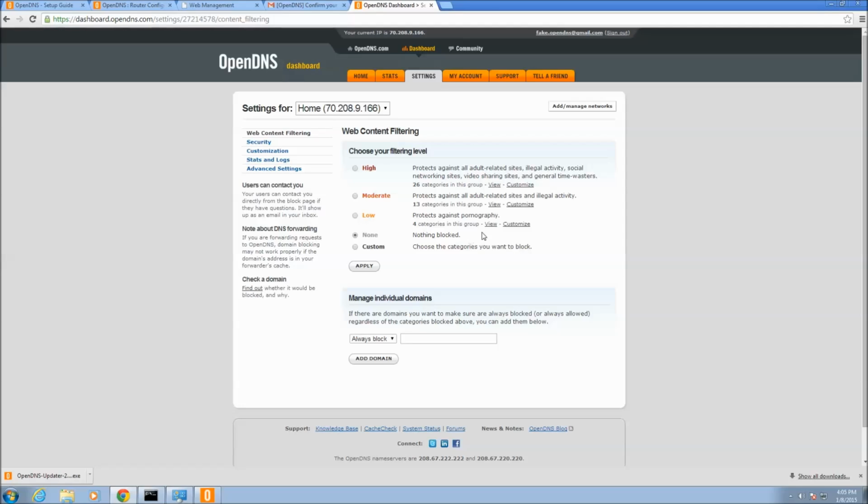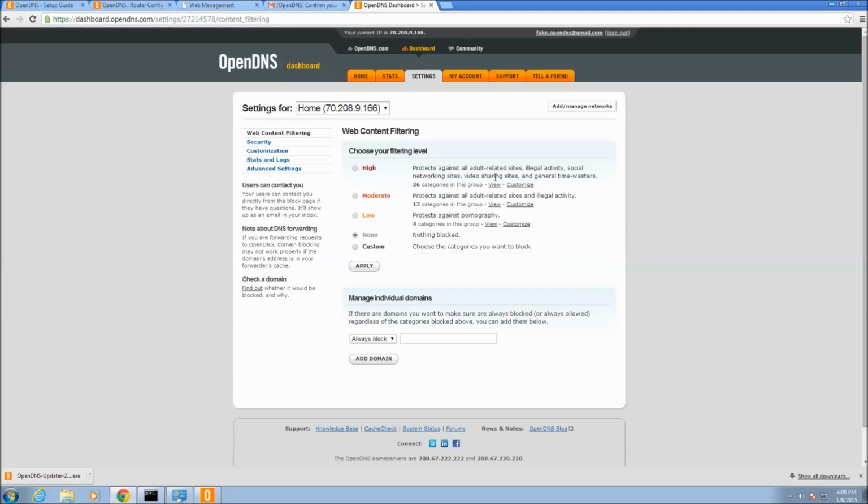If you look here on the right side of those selections, you have a view selection that opens up a window, and this will tell you the type of sites that are going to be blocked if you enable that filtering level. So for low, it's going to be tasteless, proxy anonymizer, sexuality, and pornography. Those are the basics. If you look a little bit higher at moderate, you'll get more categories that will be filtered: alcohol, pornography again, gambling, drugs, adware. Those are the type of sites that will be blocked if you go with moderate.